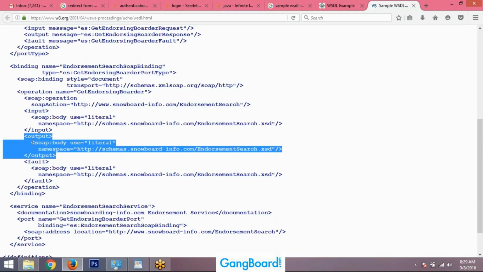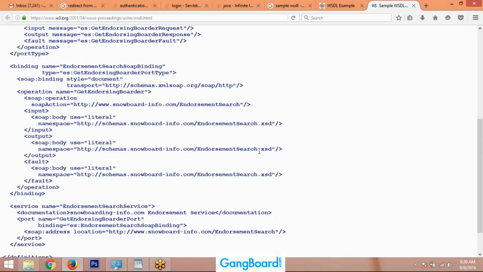Basically, here you can see they are referring to some file called XSD. That is one other way of sending the input. They will have one more file named this.xsd, but don't get confused. The XSD is just a schema. So here they will have some two string or three string inputs, or two string and one int input. Instead of specifying all the three here, they created this schema.